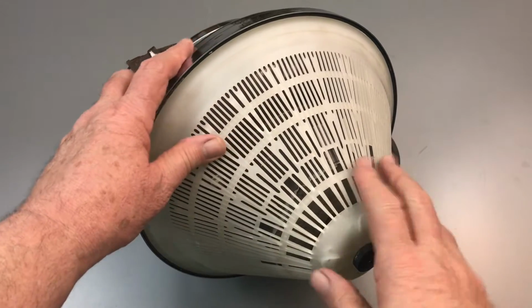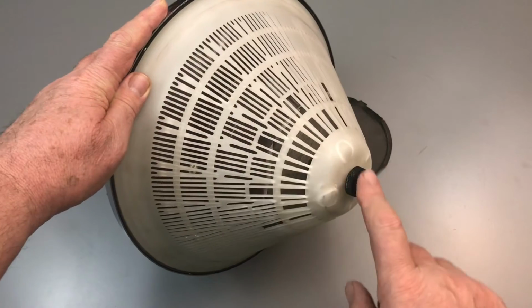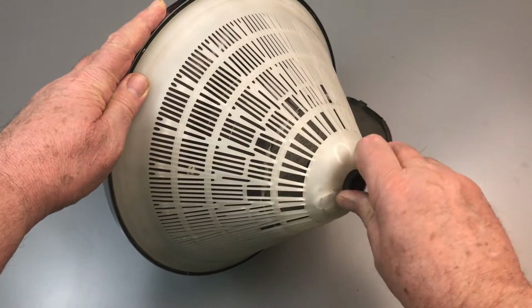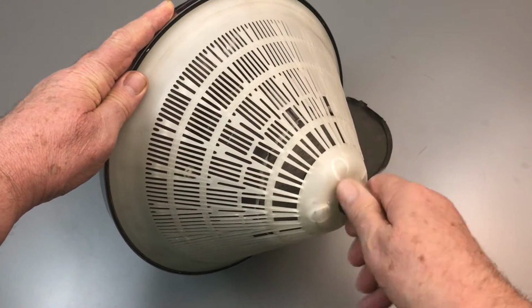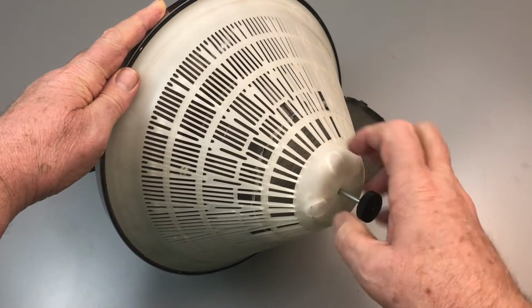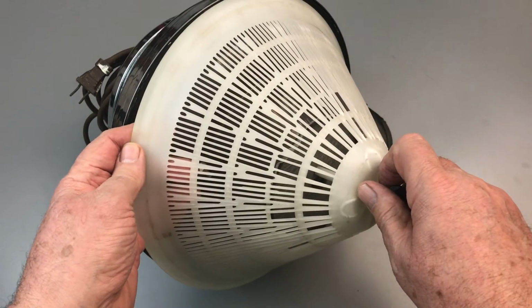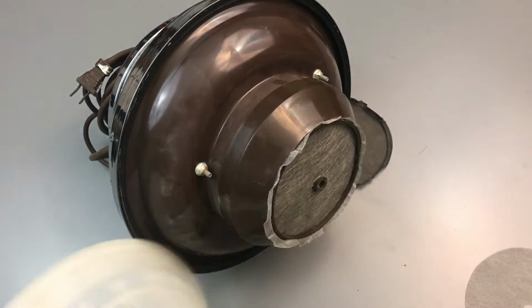Okay, now we've taken the top part out of the vacuum. We have it here on the workbench. The filter's under the cone support. It's under there and you have to take the knob off to get to it. So we're going to quickly undo that. Then we have to grab it and pull it off of the bottom, and that will expose the motor guard.